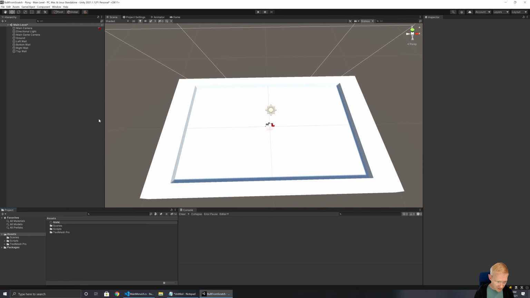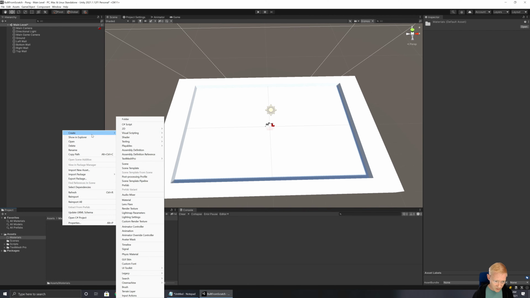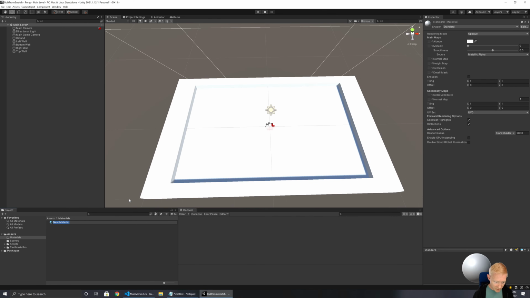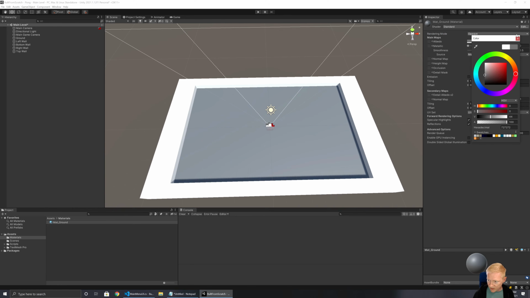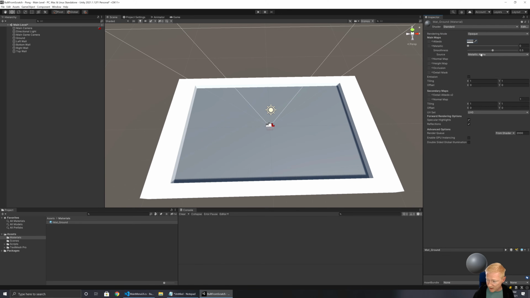Then I can start to set up my materials because we know we're going to need those. So we want my material for the ground. And the ground initially, I want it to be a fairly neutral, honestly a very bland color, because I want things to stand out on top of it.